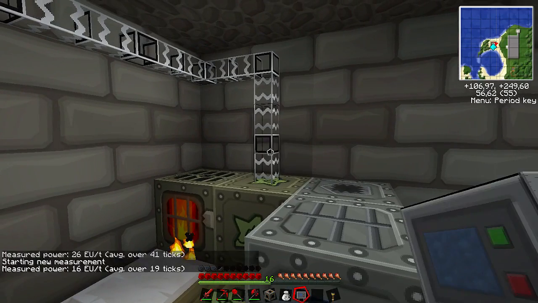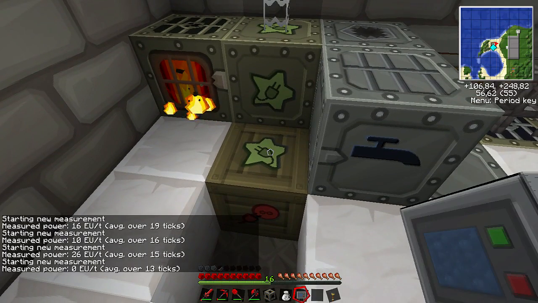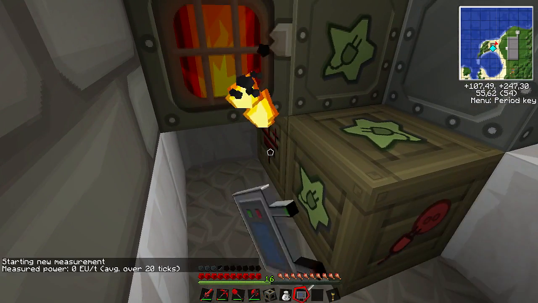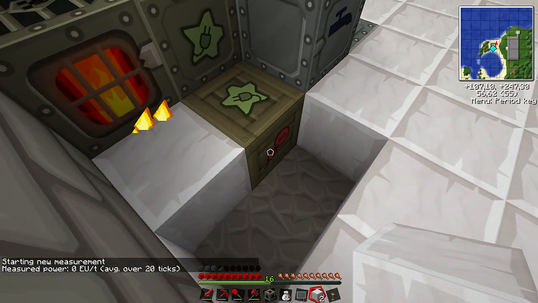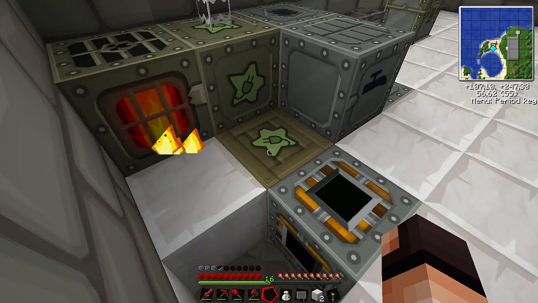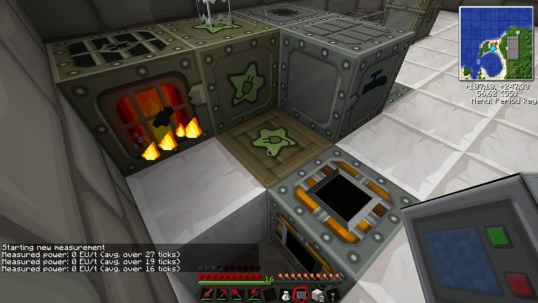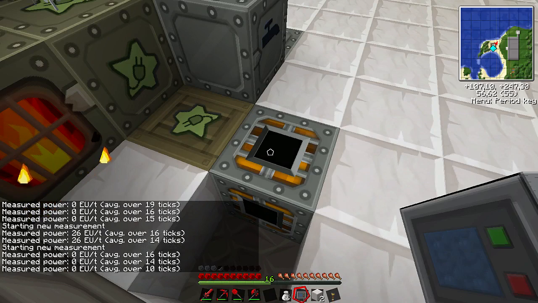Let me just make sure that all the measurements are correct. 16, 10, they go into this one, 26. This one should have 0, correct, because I don't have anything out of it. So what I want to do is check that one right there. Perfect, so that one's at 0 as well. So that's what I wanted to see. Let me just plug all this stuff back in. Now, let's see if I put the energy link though. So, what is it doing now? Okay, so 0, 26, 0. That's because I have nothing connected to it.